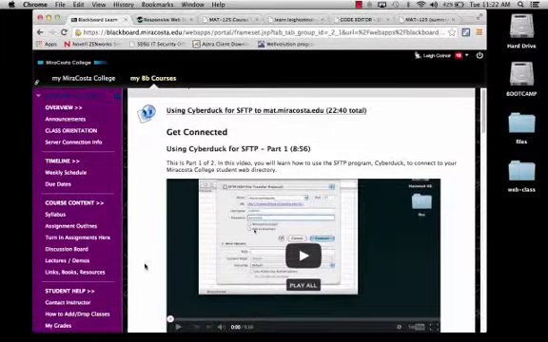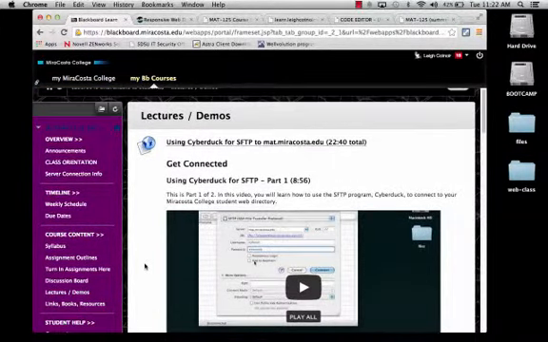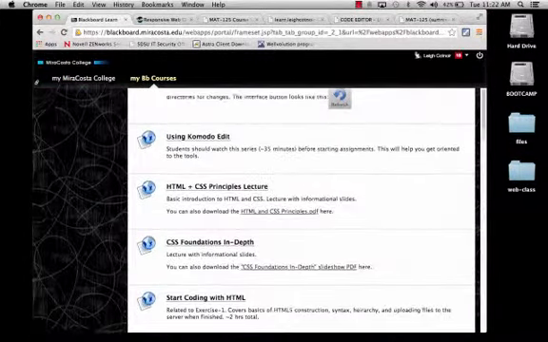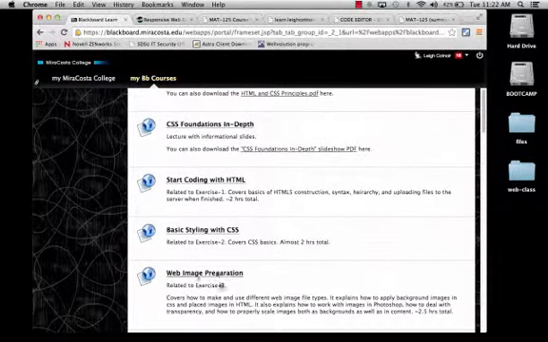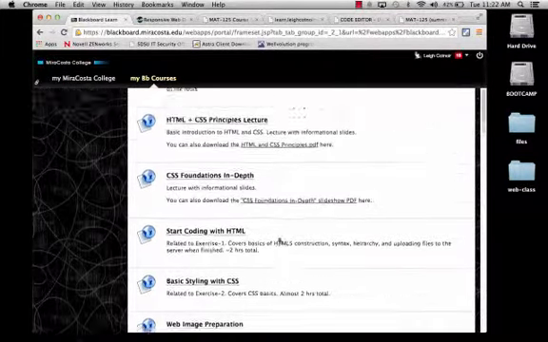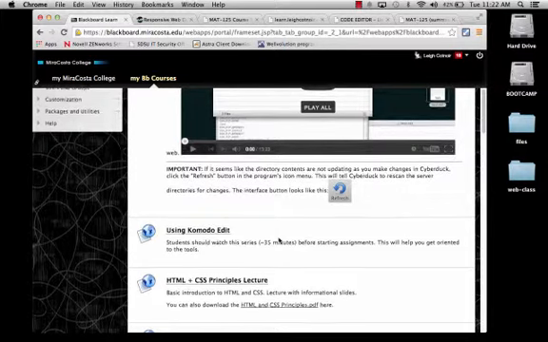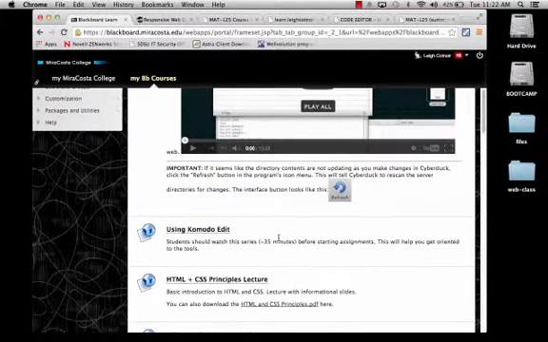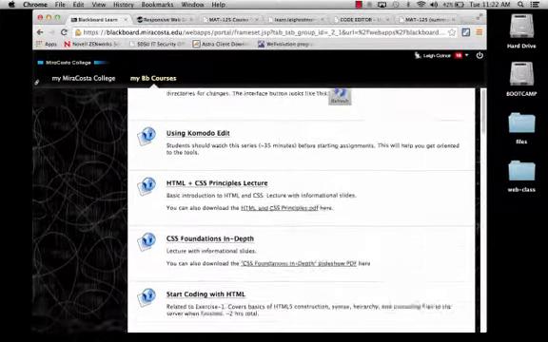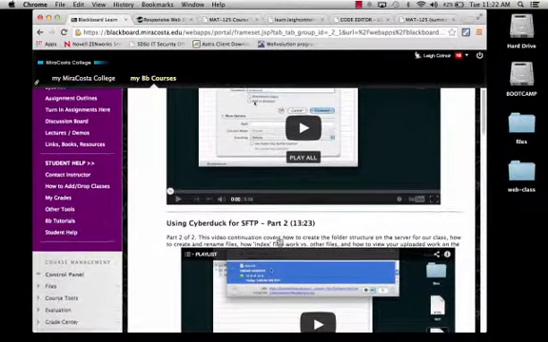So, for instance, if you can't remember which assignment you did a demo with image preparation, for instance, you could come here and you could scroll down and you could say, oh, here's the image preparation lecture, and you could go and look at that. Okay, so this is just a place where if you can't remember where to find a lecture or a lesson, you can come here and look in the list.